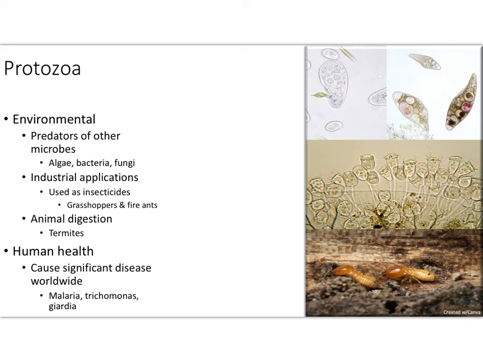And then for human health, protozoa in general can be a significant source of disease. I've listed a couple here. We'll get more into these later in the disease unit. But malaria, that I mentioned on the previous slide, is a mosquito-borne disease that causes problems for humans primarily in the tropics, but all over the world. So globally, malaria is a very significant cause of morbidity and mortality.